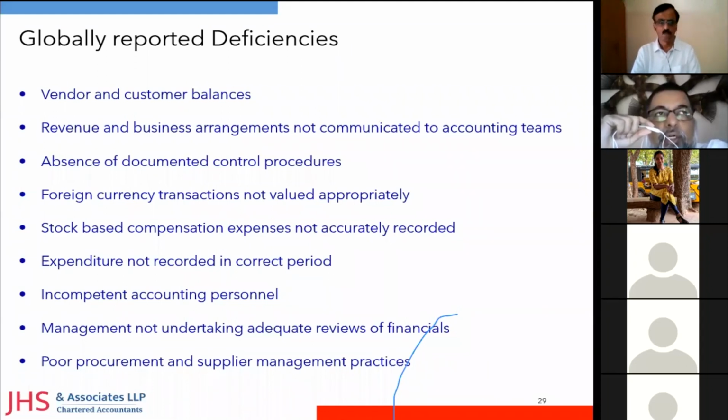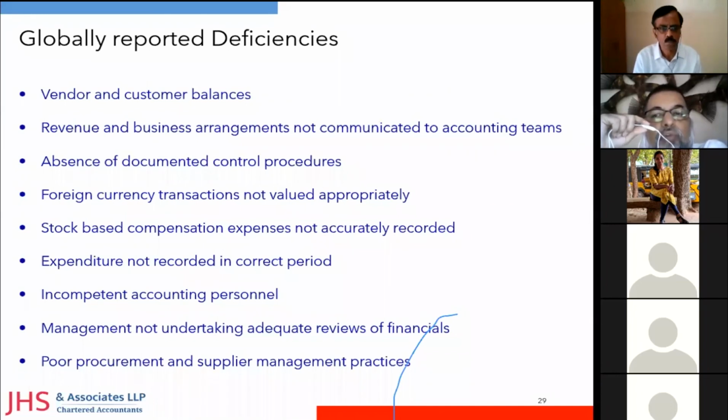Second is revenue recognition. All revenue recognition needs to be supported by credible electronic or physical evidence of goods or services being passed on to the consumer or to the recipient. If there is lack of evidence of ownership or title being passed on to the consumer, to the recipient, then the auditors are going to qualify it as weak internal financial controls. So we should see that the underlying business arrangements are communicated and evidenced properly.